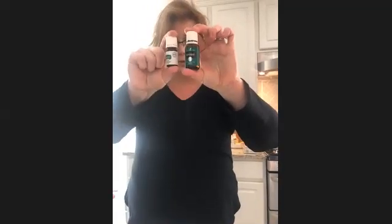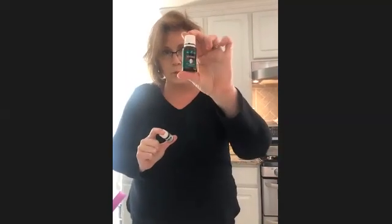That does not exclude you from trying other oils if they're in this color. For example, same oil, I can use either one the same way, okay? So if you have oils at home that have a white label, yay. But if you don't and you have one with this label, a color label, you have the same oil already. So don't fear, okay? Let's see, what else do we have?